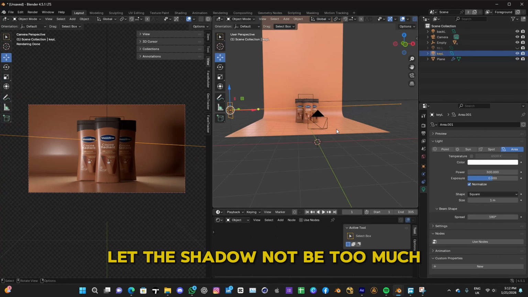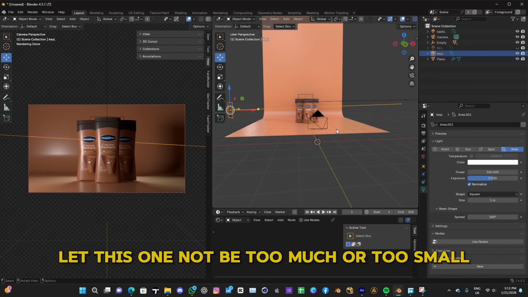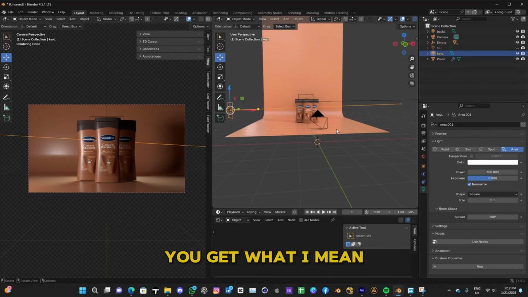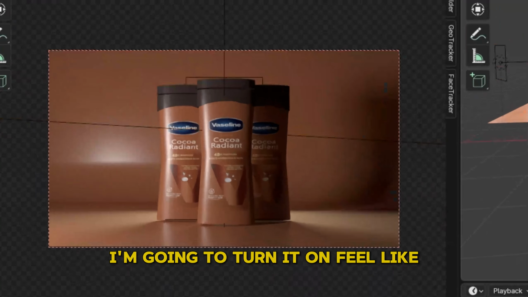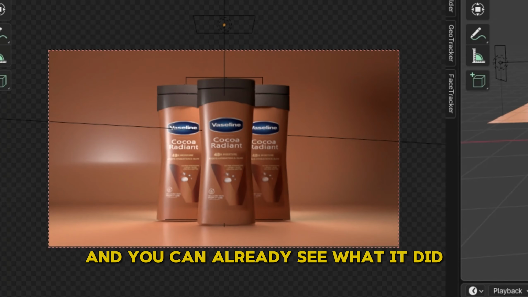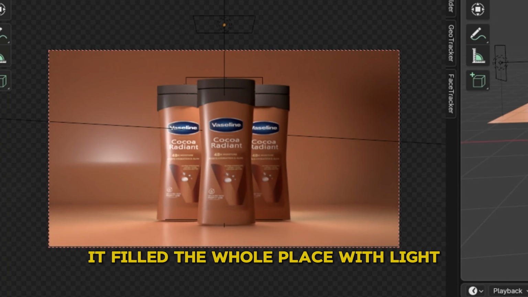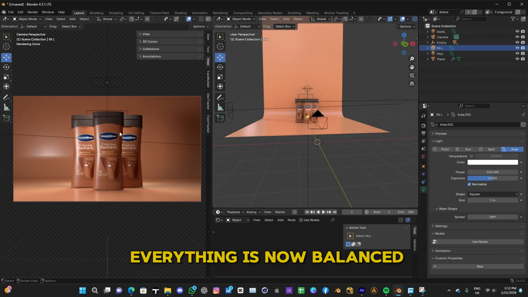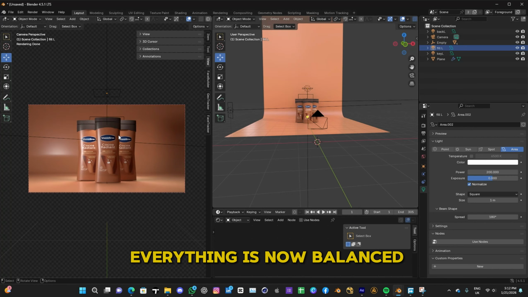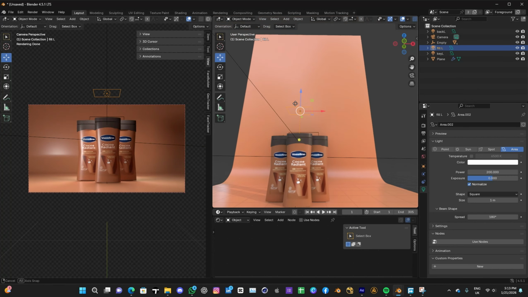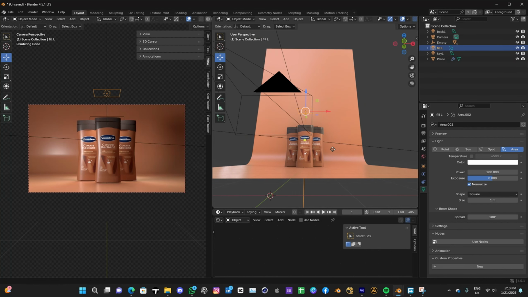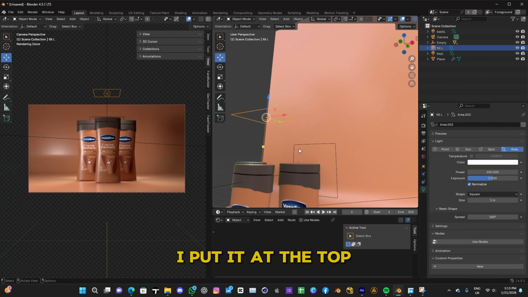Let the shadow not be too much, let this one not be too much or too small. You get what I mean? So I already have it. I'm going to turn it on, fill light, and you can already see what it did. It filled the whole place with light. Everything is now balanced, and where I position it is the top. If you can see, I put it at the top.